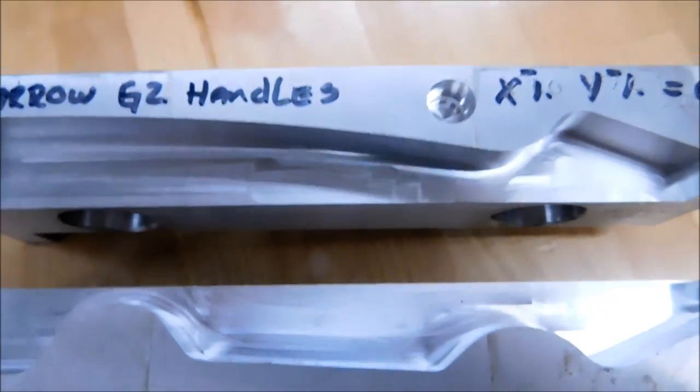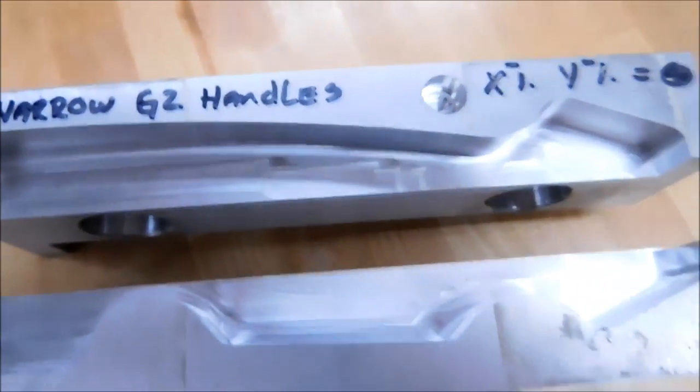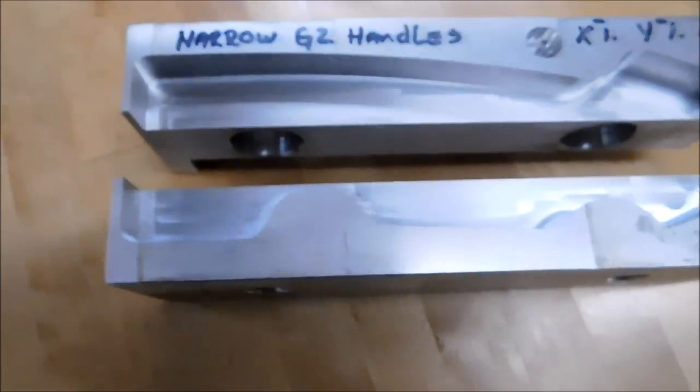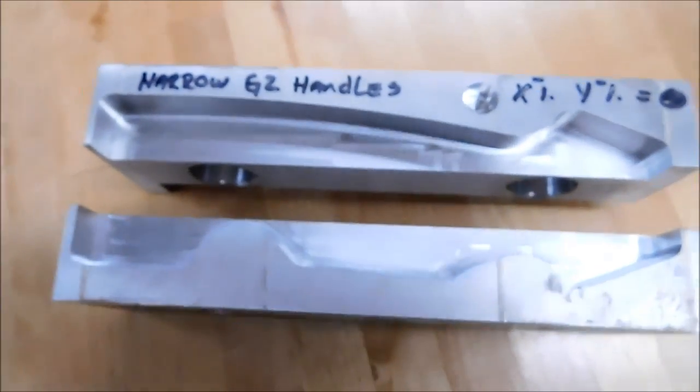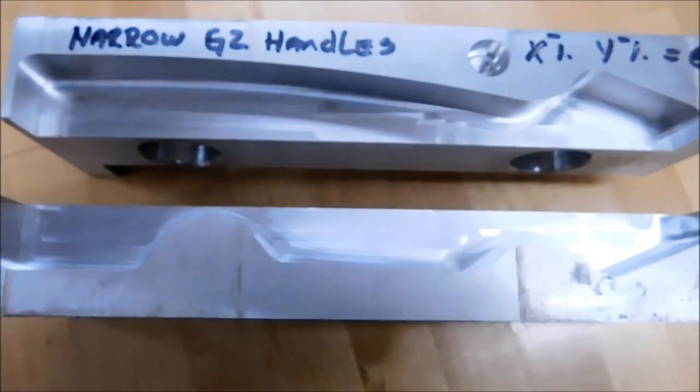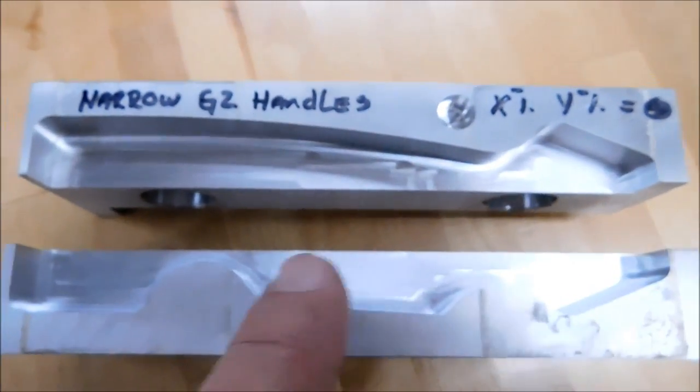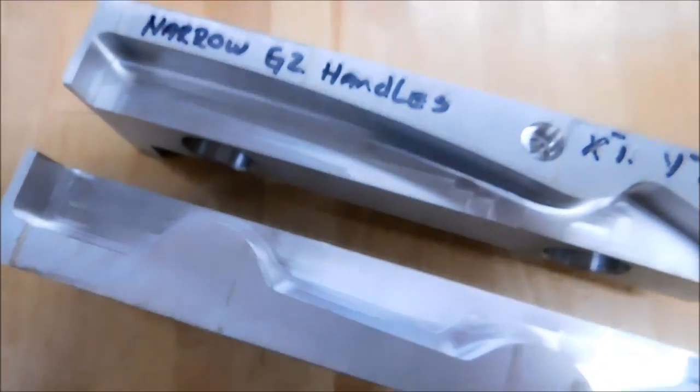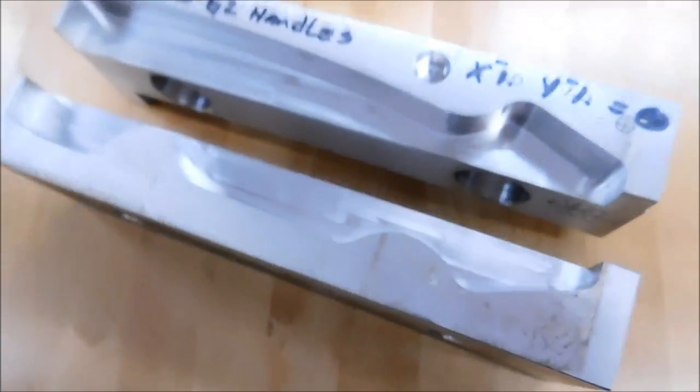A perfect example for the application of a tooling hole would be on a complex pocket geometry part that looks like this. These are CNC milling machine vise jaws. And there's really nothing true on this pocket configuration that you can put an edge finder on or an indicator on to find out where you're at.